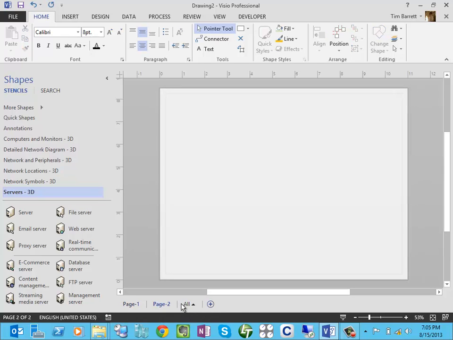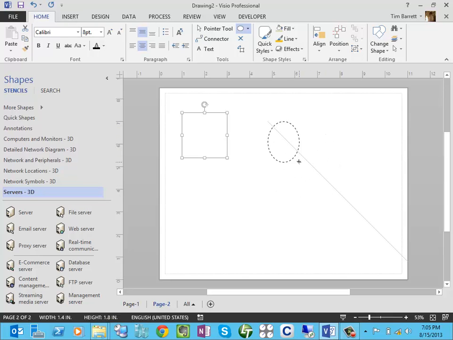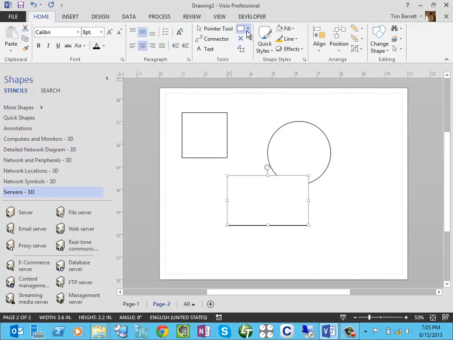So I'm going to open another tab here, and this time I'm going to draw a box, and see it gives me the little alignment box there, which is telling me it's a perfect square. You get the same thing with a circle. If you start kind of wide and you get close to a circle, it'll kind of snap to it and keep it on that circle. And let's do another. We'll just do a rectangle here. I'm not going to do arcs and freeforms yet. Okay. And so now I'm done with this. I don't want to keep changing these objects, so I'm going to go back to my pointer tool.